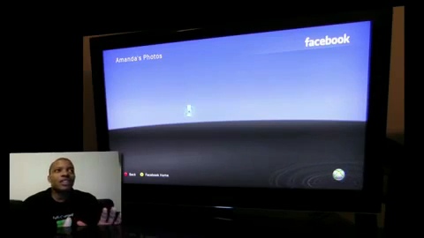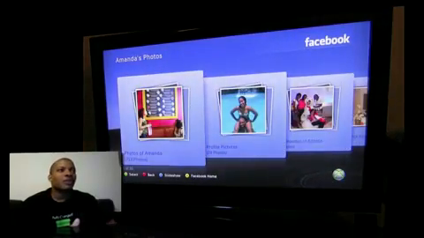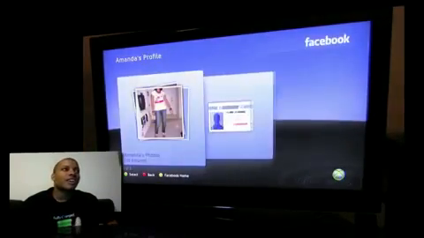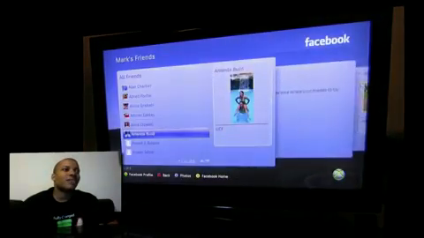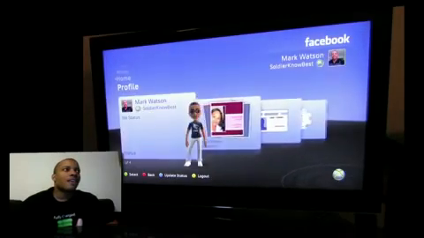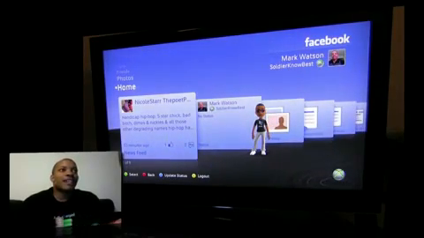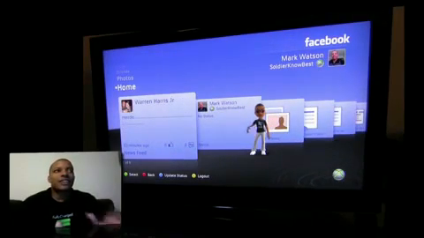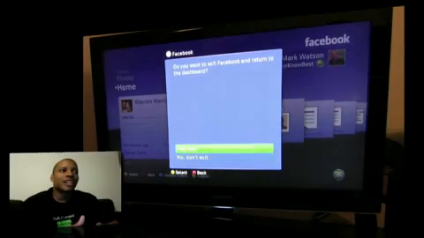And you know, as far as the Facebook application on here, it works pretty well, works pretty fast, pretty solid, pretty clean, cut to the chase. And so that's it. That's the Facebook application. So it works well. You can update your status on here to let all your friends know what you're doing right on the Xbox 360. So Facebook for the 360, I give it a thumbs up.